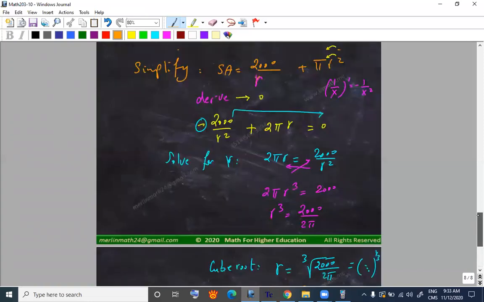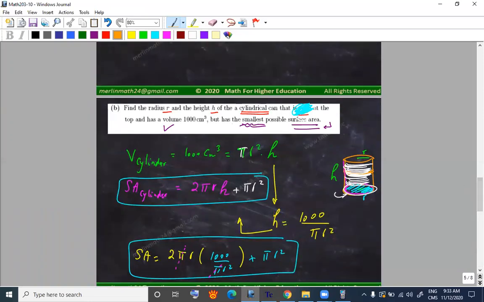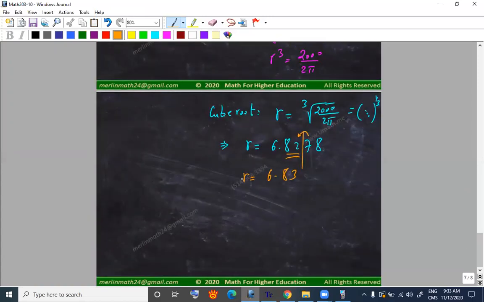Okay, the units. What are the units you have? This is our radius in centimeters. Any question? So I want to make it clear, rounded to 2 decimal places, because they may ask differently. It may be the whole number, it may be 3 places. I just wanted to make sure why I cut it.